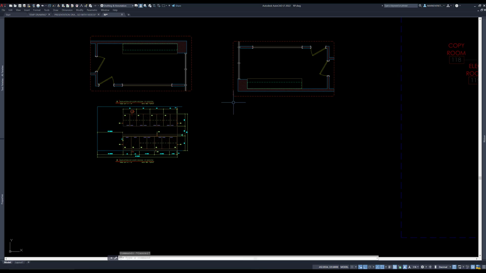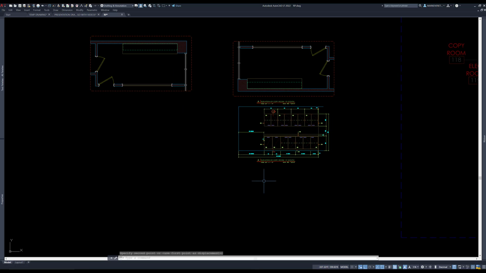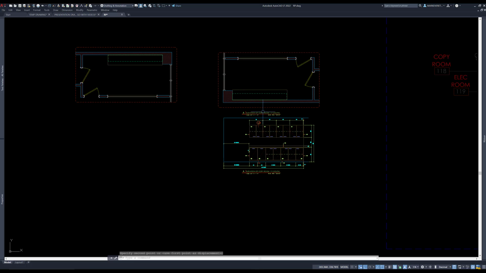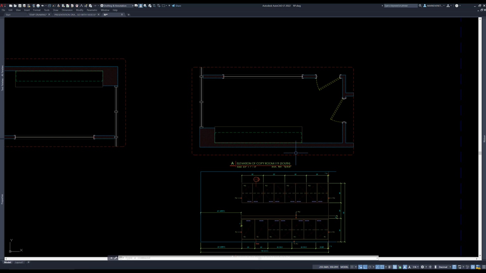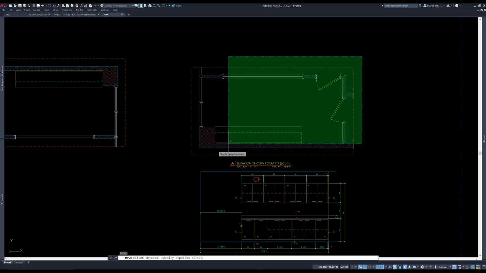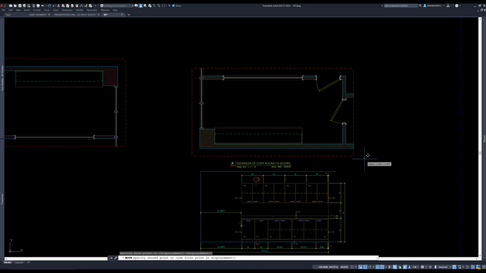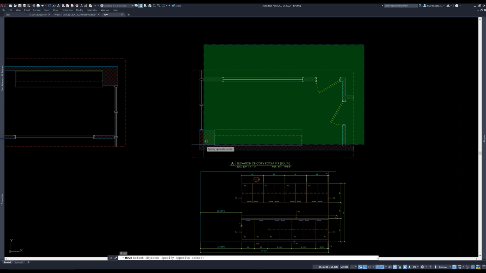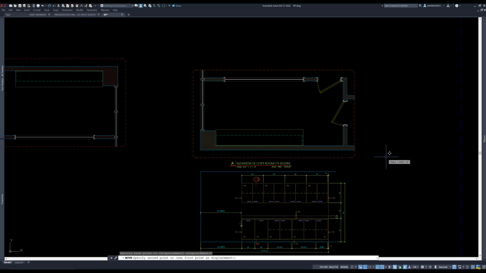Now, I'm going to move this elevation now back over to be more aligned with this plan. If it was just a plan above it of that wall, then I would have rotated around 180 degrees to align it. But in this case here, because I've drawn out the whole floor plan of that room, I don't want to do that. So I'm just going to place the elevation below it and move this over to here.